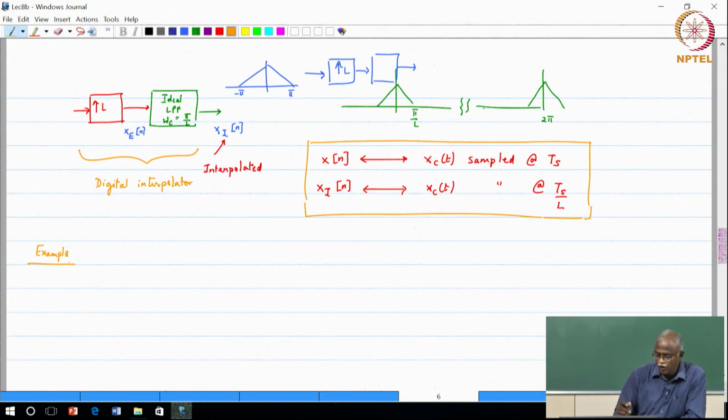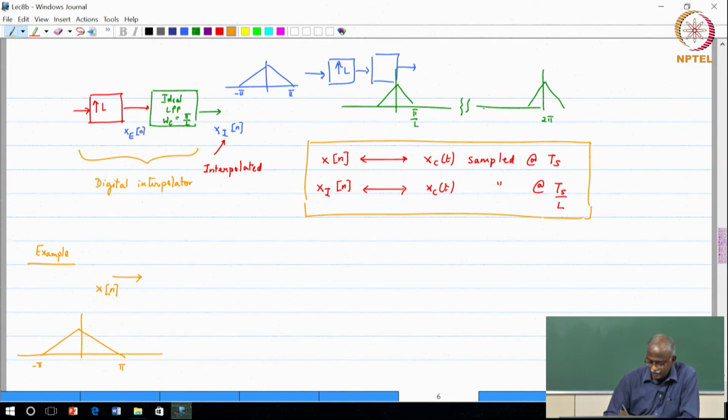So, again what I would like you to do is, as an example, just try out the following. Make sure that you are getting all of the axes, the points on the spectra correctly. So, I have an input signal x of n, which has the following spectrum: minus pi to pi. Okay. So, which means that you have to actually draw the periodicity property also. Okay. So, this point would be 2 pi, this point would be 2 pi, then I would have 3 pi and so on.